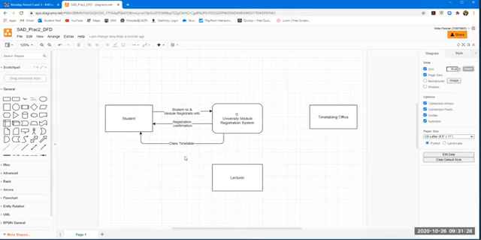I think the most important thing you should be worried about is creating the data flow diagram. How do you know how to name the entities? How do you know how to name the system? How do you know how to give the correct keywords for the flow, the information about the flow? Those are the things that you should really be worried about.